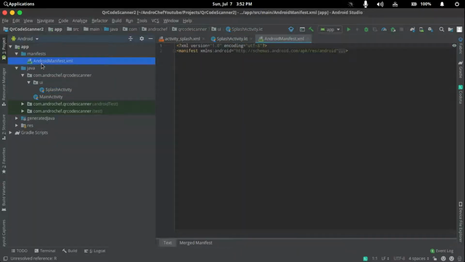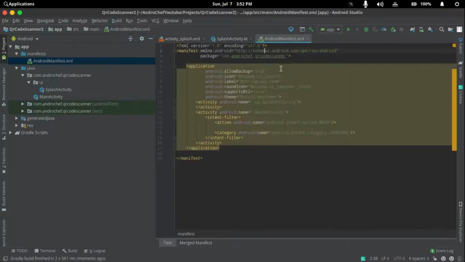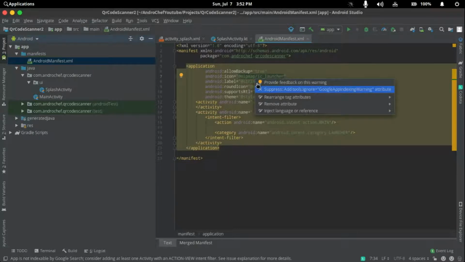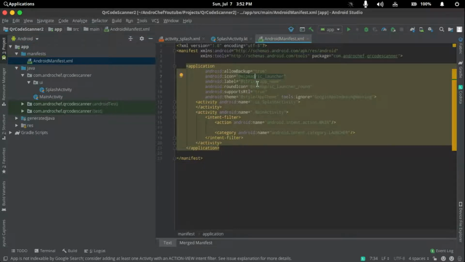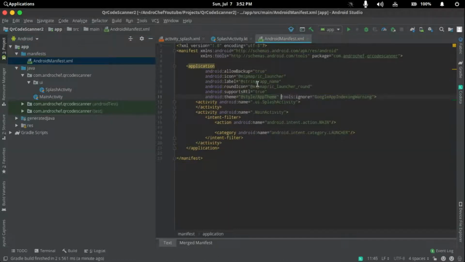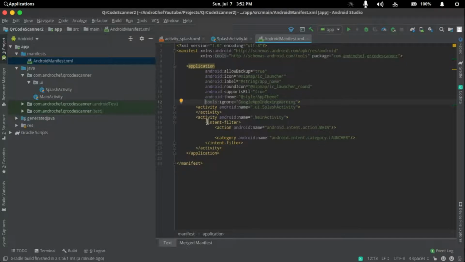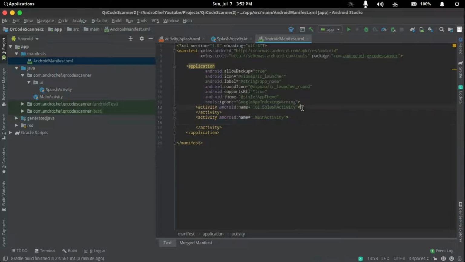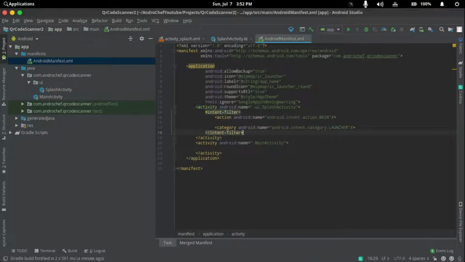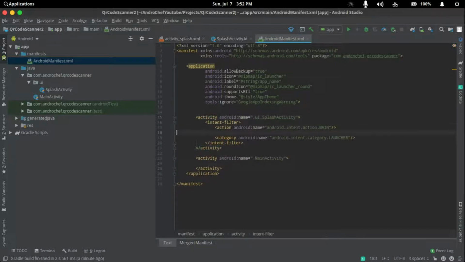In the main manifest we have to define, we will remove this warning. We will make splash activity our app entry. So we will copy and paste this intent filter in the splash activity, so it will behave as an entry point of our app.